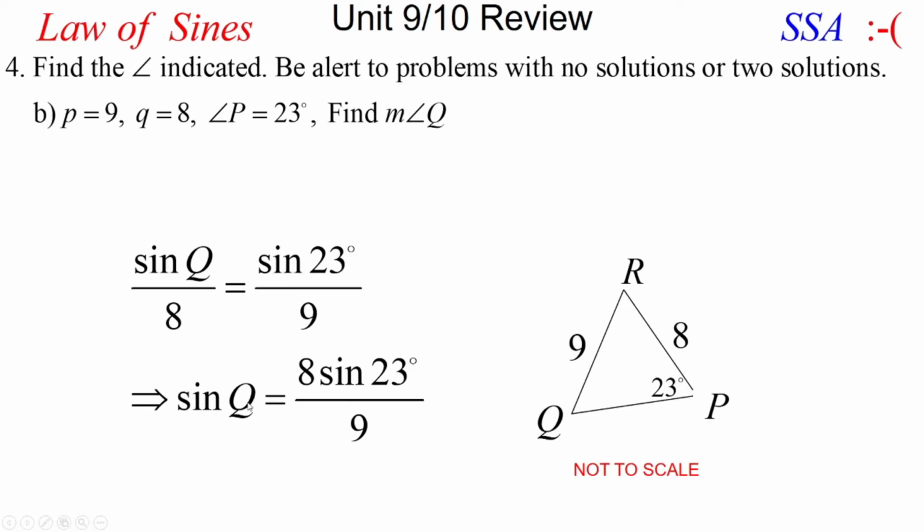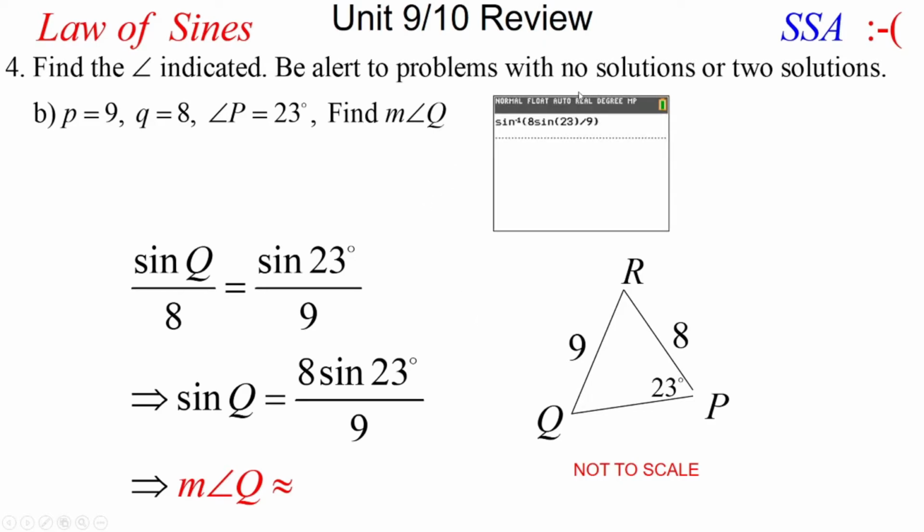So what I'm going to do is I'm just going to solve for the angle Q right now by doing inverse sine of this entire right-hand side. So the measure of angle Q equals, now look at how I punch this out, and always check, inverse sine of 8 sine of 23 degrees divided by 9, and let's see what our calculator gives us. That's going to be, and that's an angle, we need this to the nearest tenth, 20.3 degrees.